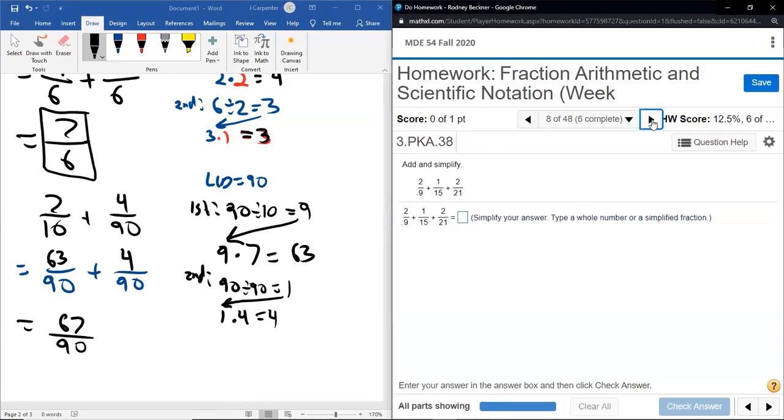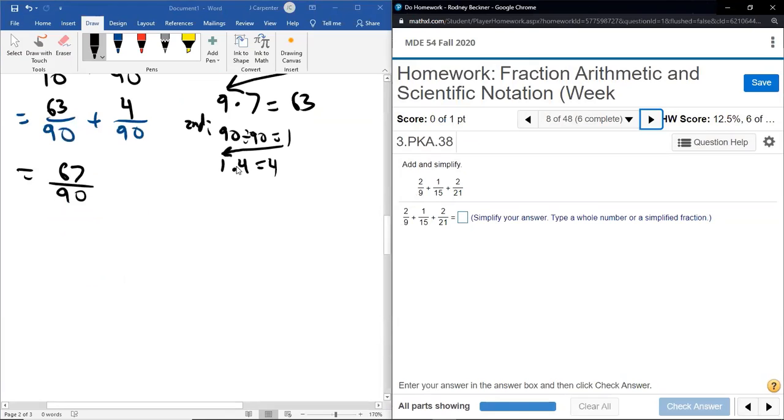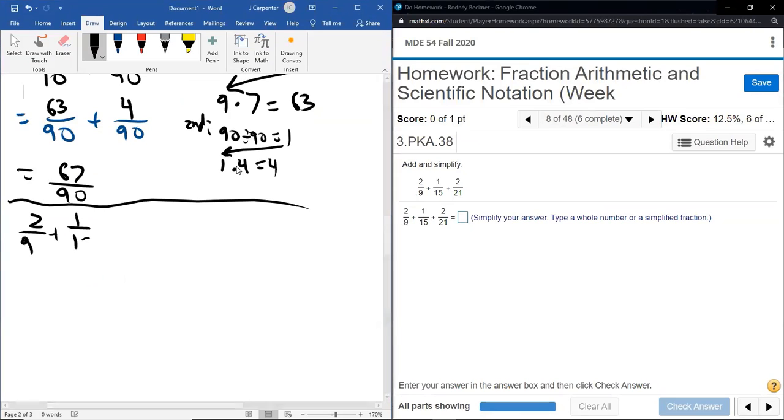That one's similar. 30 minutes. Yes, here we go. 2/9 plus 1/15 plus 2 over 21. I will do this LCD both ways.